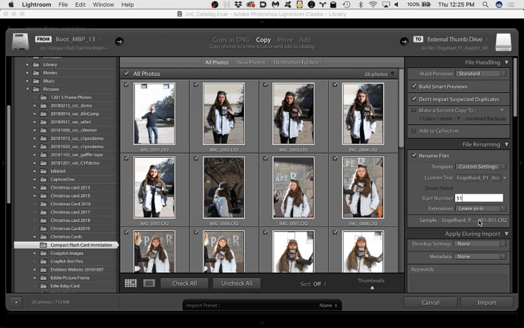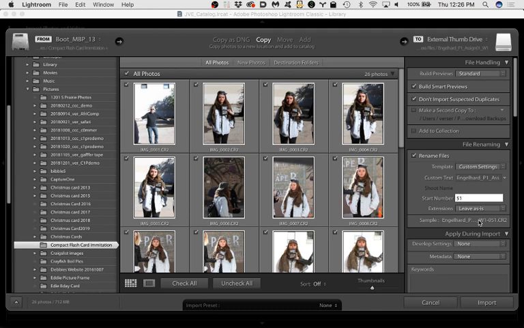How do they know how many are already in the folder? They have to go look at it. Yeah, they would have to look at that or know how many they've imported and start from the last one. You have to set the number. Exactly. That's all that this part does, because otherwise it's going to start the naming over again, which you do not want.